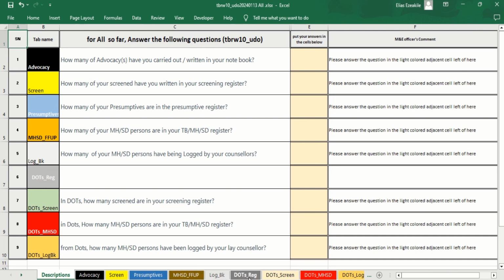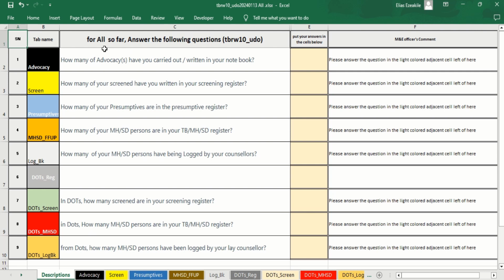Then for those ComCare users who operate in DOTS, you see tabs for DOTS register, DOTS screen, DOTS MHSD, and also DOTS log. So back to the description tab.